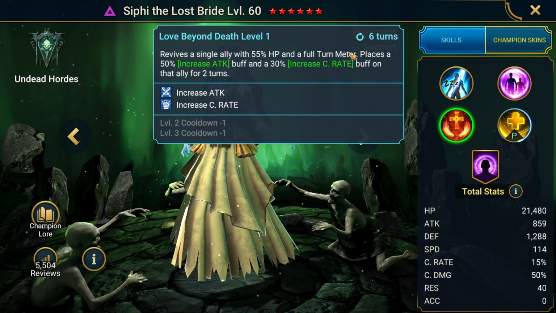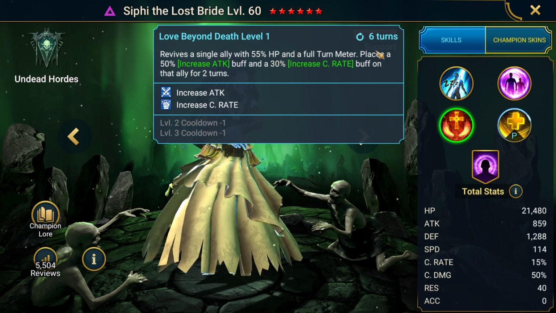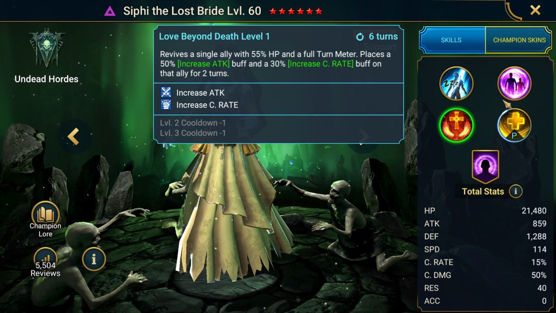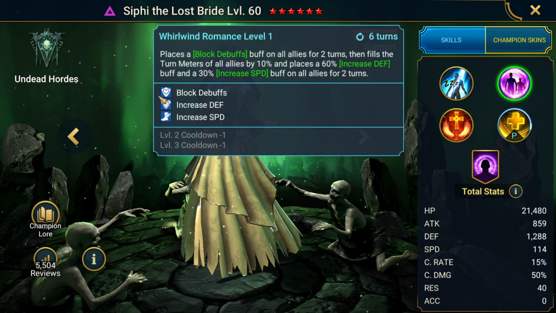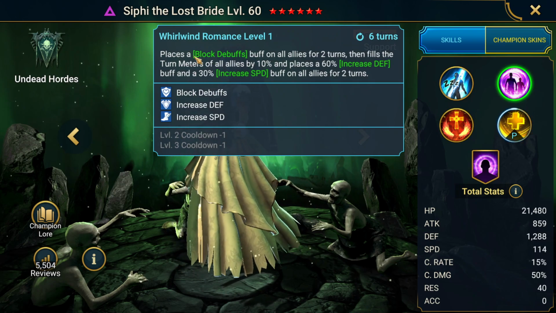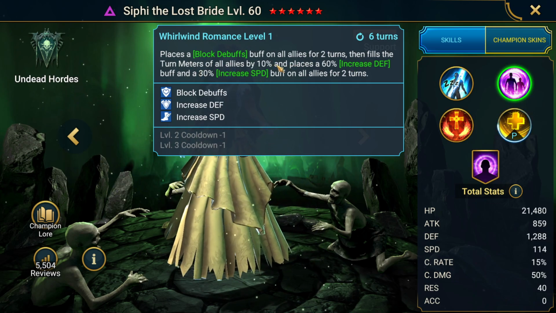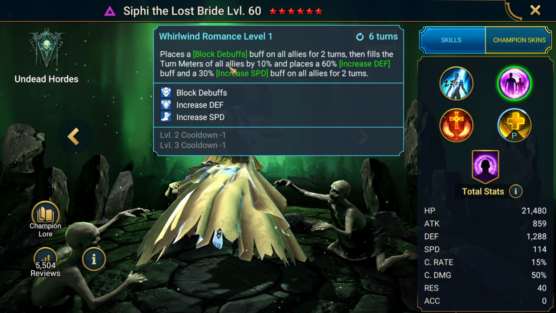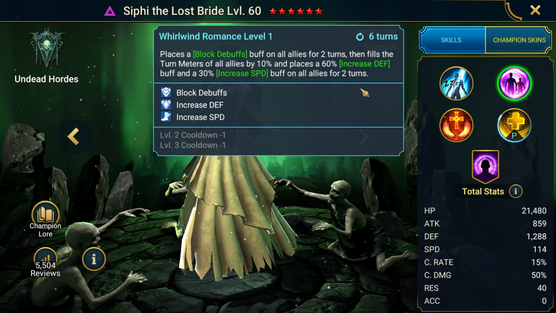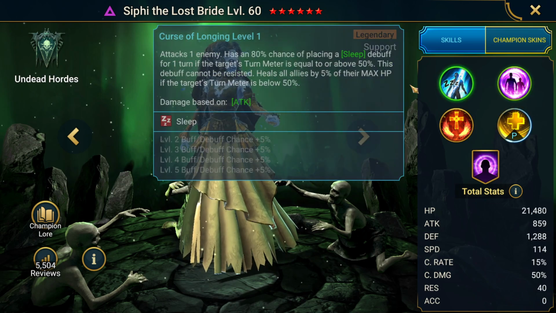A3 is a 4-turn single target revive with 55% HP and a full turn meter, which is big. Places increased attack and increased crit rate on that ally for 2 turns. Her big ability right here, Whirlwind Romance, has a 4-turn cooldown, places a block debuffs buff on all allies for 2 turns, then fills the turn meter of all allies by 10%, and places a 60% increased defense buff and a 30% increase speed buff on all allies for 2 turns. Really just absolutely insane. It's important that she places that block debuffs first in arena though.